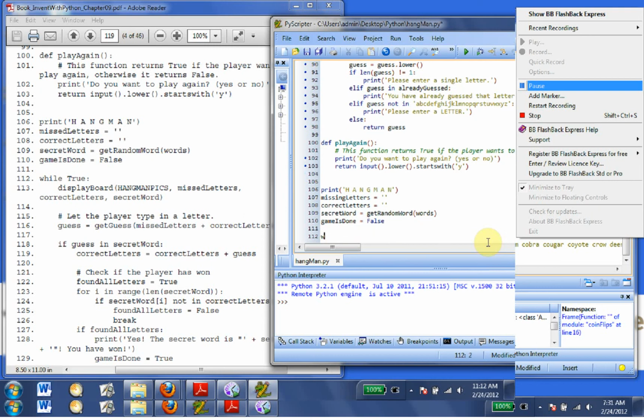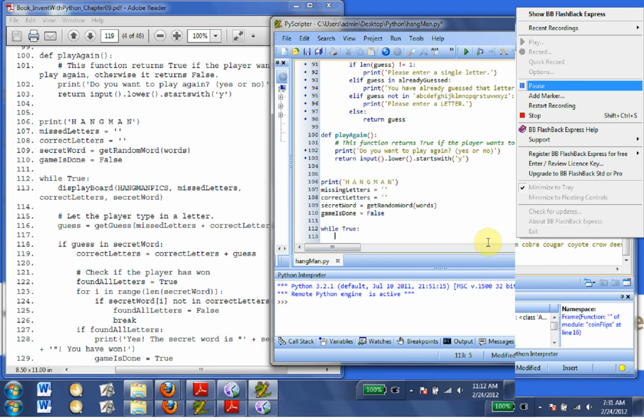Okay, so we're going to go while true, display board.